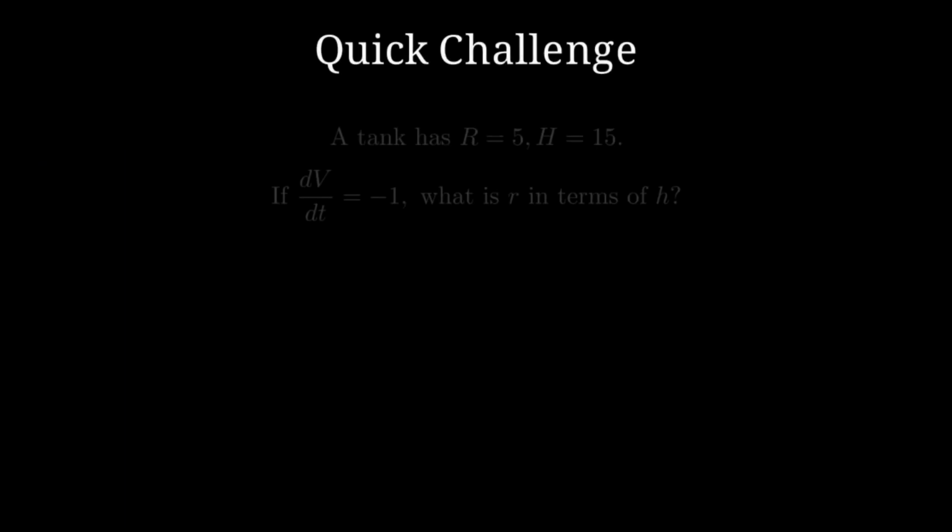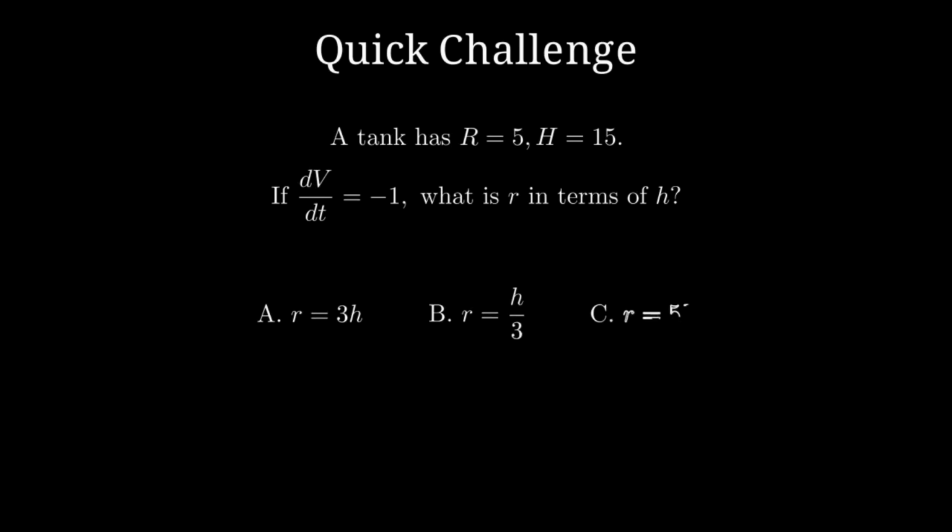Let's test your knowledge with a quick question. If a tank has a top radius of 5 and a total height of 15, what is the expression for the radius r in terms of the height h? Think about the ratio of radius to height we discussed in the similar triangle step.